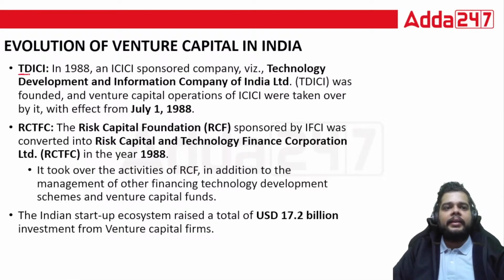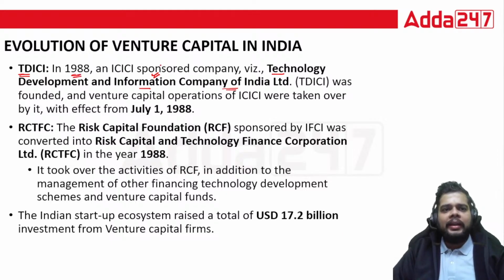Next in line is the TDICI. What is TDICI? The full form again is important: Technology Development and Information Company of India. So you are developing the technology as well as information technology in the country. IT hubs were established since 1991. More IT hubs were established thanks to the globalization process in our country under the economic reforms. But prior to that also, somewhere down the line, the IT wave had started to come in our country.